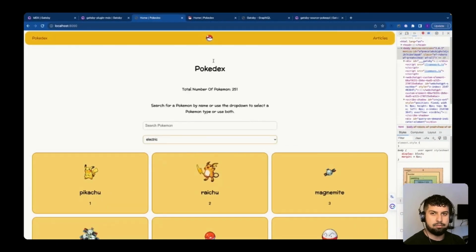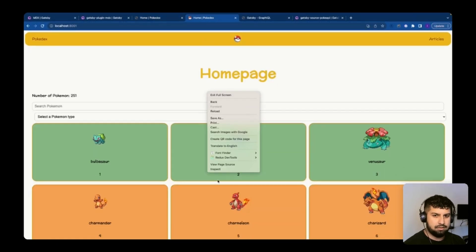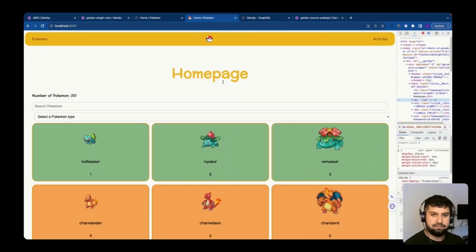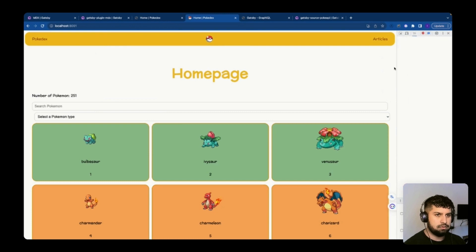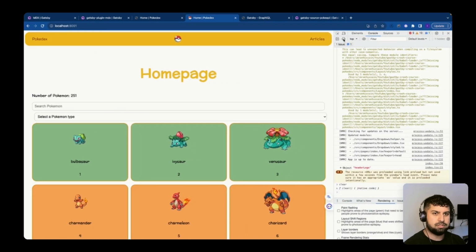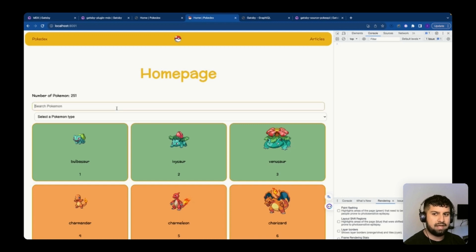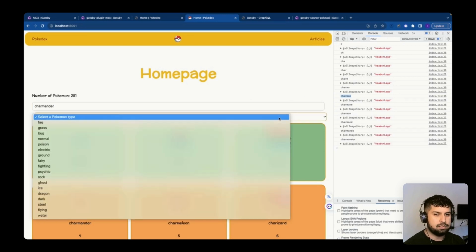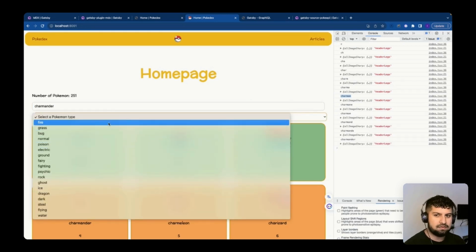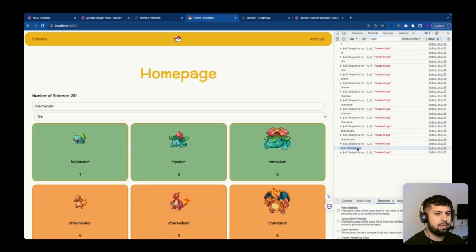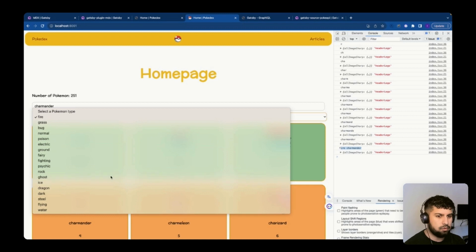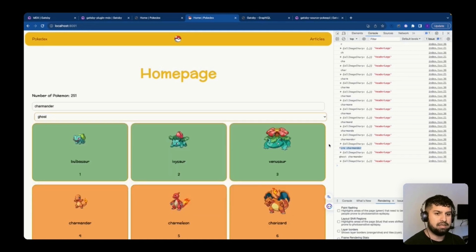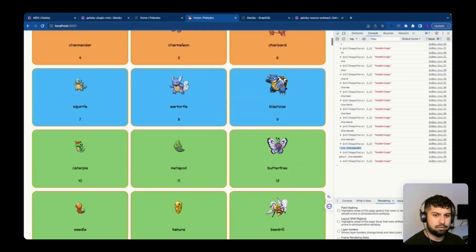So now going back into the browser in our build over here, if we inspect, and we just need to create a container for this top section as well. In the console, if I expand this out further, and I'm just going to clear this out. If I typed in, for example, Charmander, you can see it's updating the state here. So it is re-rendering and Charmander is updating like so. And then if I was to select the type of Pokemon as Fire, you can see now Fire and Charmander are updating. And let me just double check if I do Ghost, which is updating as well. So that would be like Ghastly or Haunter or whatever the Ghost Pokemon is that you want.